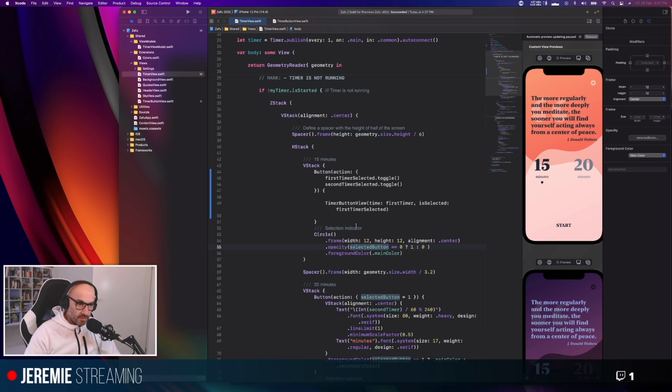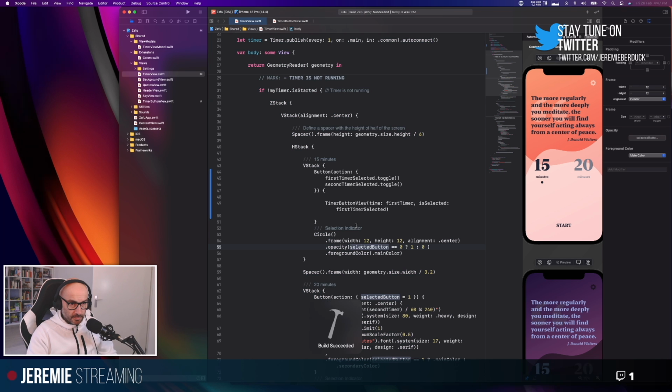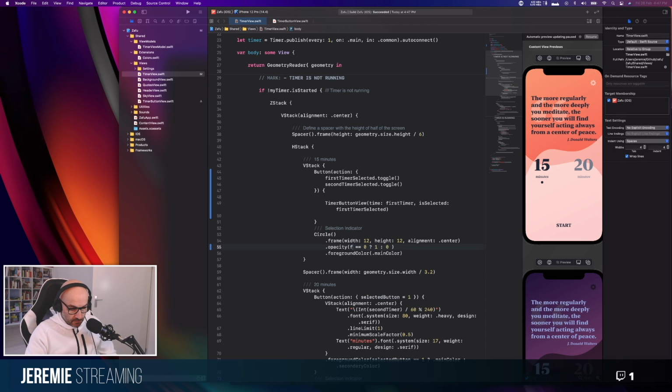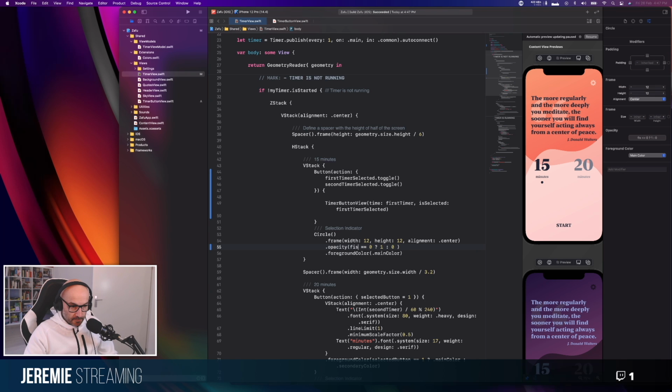How can I simplify this? Is it compiling? Yes. Oh, I can do it the same way for now. First timer selected is equal to true. Otherwise, it's equal to 0. I'm not sure about this yet.